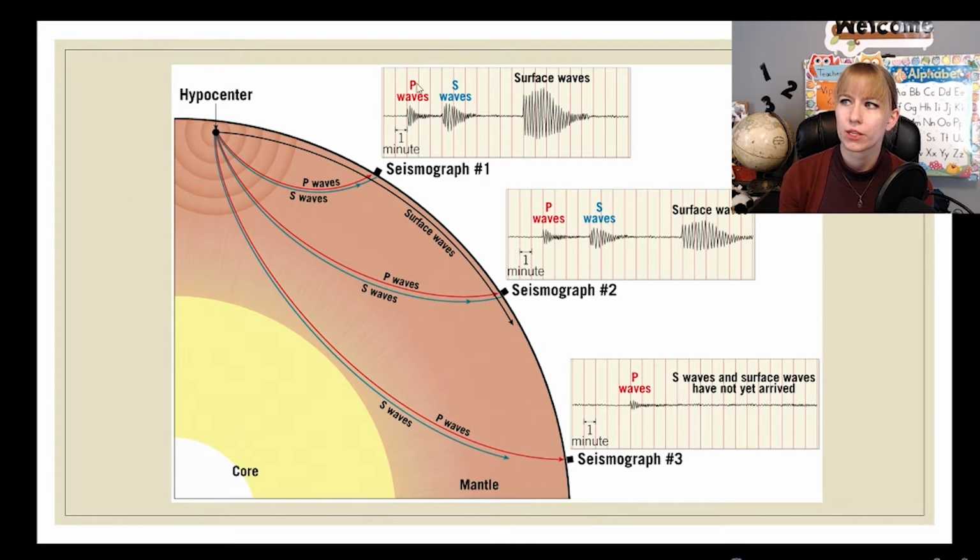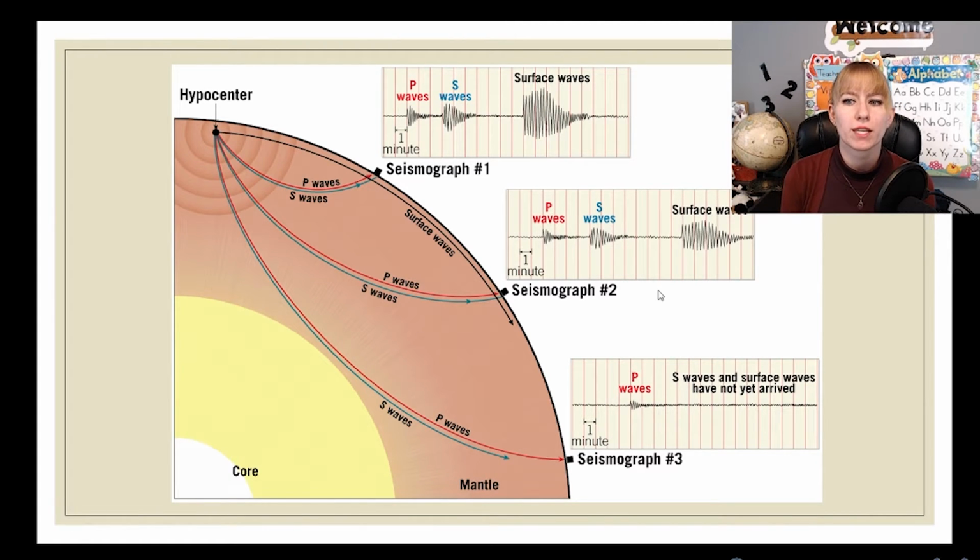So we can see here that your P wave is always going to arrive first, then your S wave and your surface wave. Sometimes they are very easy to tell apart, just like in here. Other times, not so much. They might be more on top of each other, or maybe you just have a P wave and no S wave. Sometimes they're small. So remember, the farther you get from the hypocenter, the smaller your waves will appear because they will lessen as they move through solids.